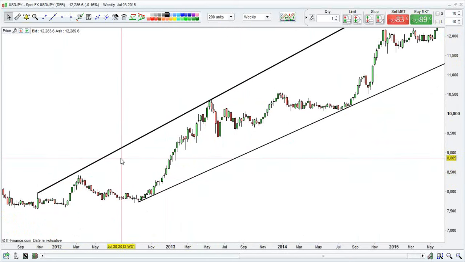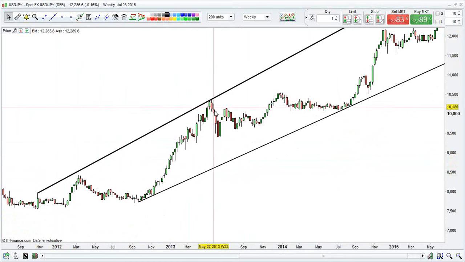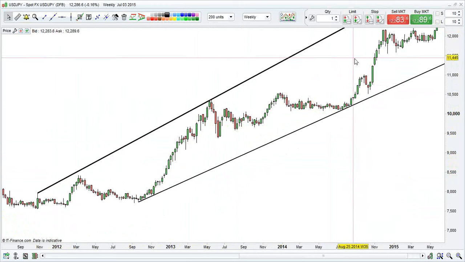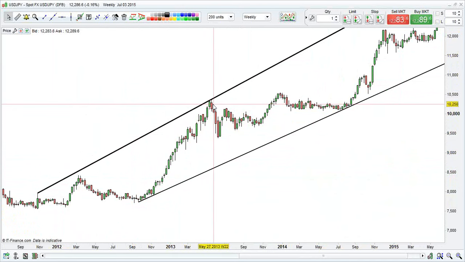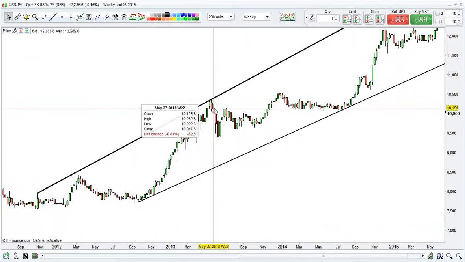As you can see, we tested resistance and the market sold off. We tested our support again and the market continued. So it's valid entries and exits. If you entered down here and you're looking to take profit, once you hit resistance here, the market went once, twice, and then a little double top, and the market sold off again. So that's a simple way to trend.